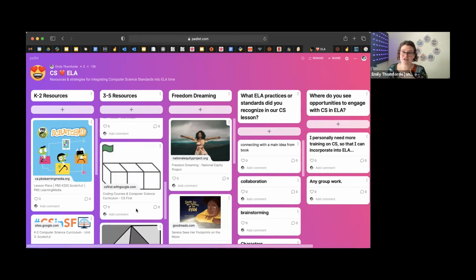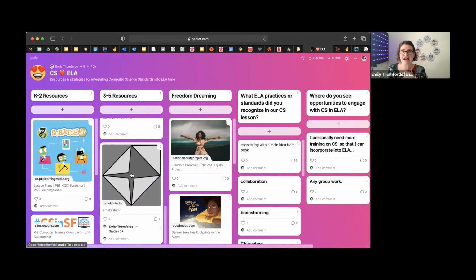And then CS First has a great set of modules, not only their ongoing storytelling standalone module, but they have one-offs around characterization, dialogue, setting, right? So that you can go and pick just one activity at a time out of there. And if you're a 5th grade teacher and above, and your kids have already done some coding, so maybe not this year, but subsequent years, Unfold Studio is a way of coding interactive, like choose your own adventure stories. And it is brilliant. And the resources around it are growing. It's kind of difficult now because there's not a ton of curriculum, but watch this space for Unfold Studio.